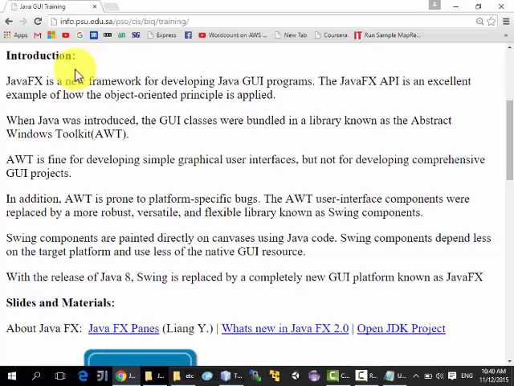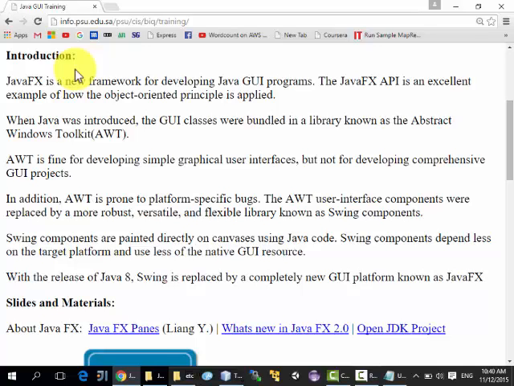So the previous versions were AWT, which allows you to build applets. And then a new version came up, which was Swing classes. Swing is very popular, but the interface looks a bit too old. It's more like a Windows XP sort of interface. So JavaFX, it's cool. It provides you with many different controls and handles you can work with to create professional, high quality interfaces. So today's training is just a very basic introduction, getting to know what is JavaFX.